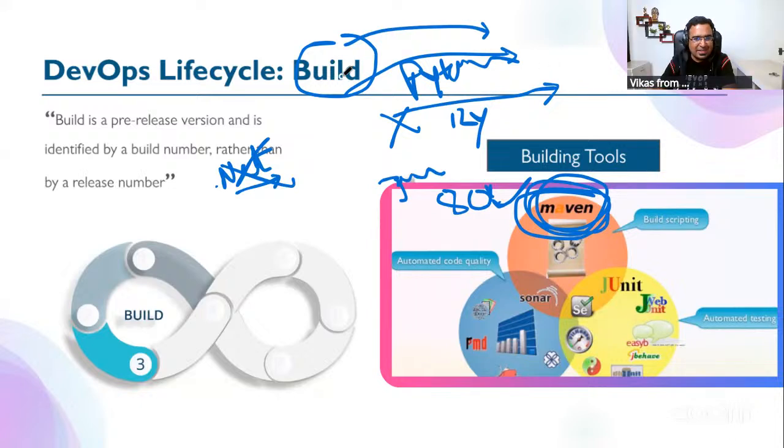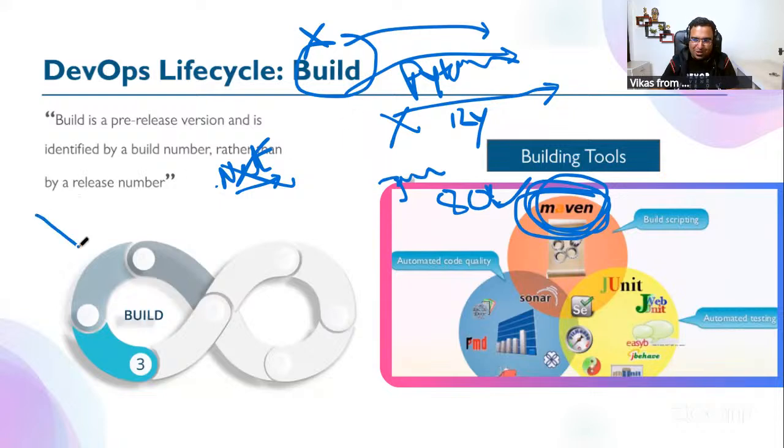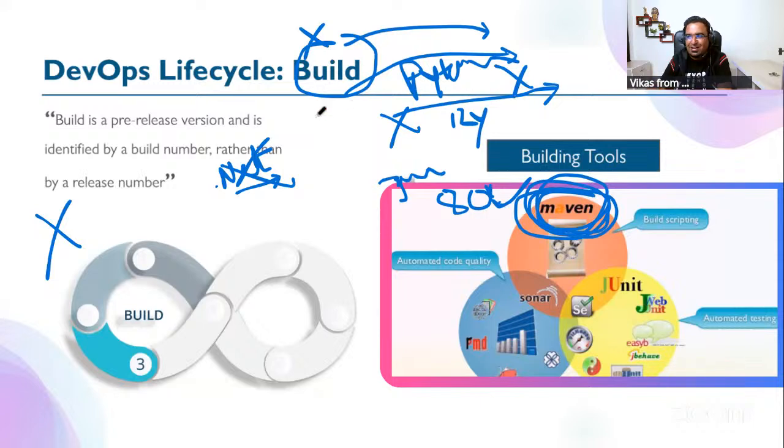For Python, guys, the answer is that we don't require any build tool. Python has an inbuilt option. Sometimes the interviewer asks this question to developers, and developers are not able to give the answer. So be ready with this type of question about which build tool you are using. Maven for Java based applications, for Python doesn't require any. For C or C++, I will talk about it later. I don't want to confuse everything here. When I teach you building, I will teach you C, C++, .NET, Java, everything. Okay, cool.